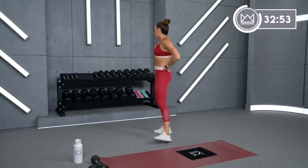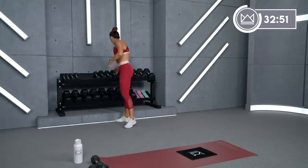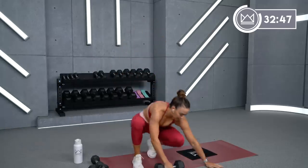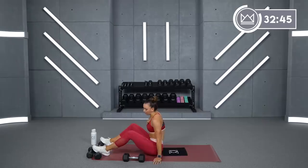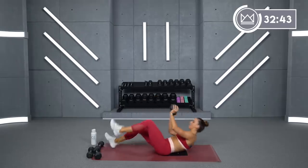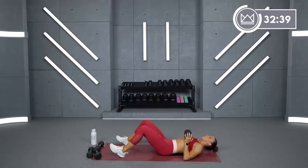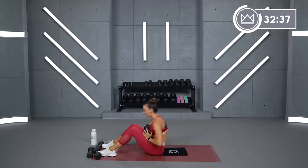Okay, I'm going to grab my 20-pound dumbbell. No, I'm going to grab my 15. We're working for a while, so I want to make sure I can handle it in my upper body, okay? 2 toe touches, 2 sit-ups. So you go 1 and 2. Put your feet down, dumbbell on your chest, up for 2. Okay? Here we go.